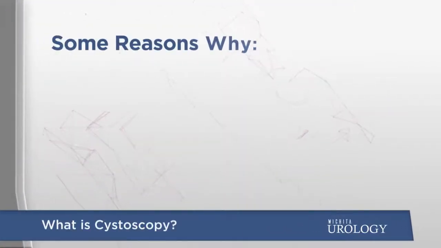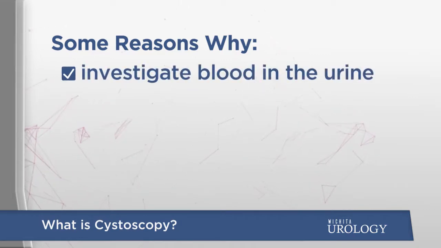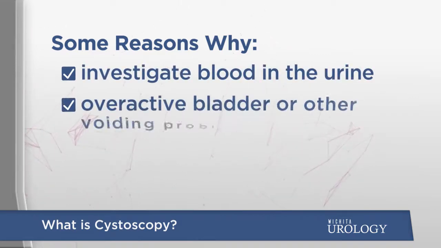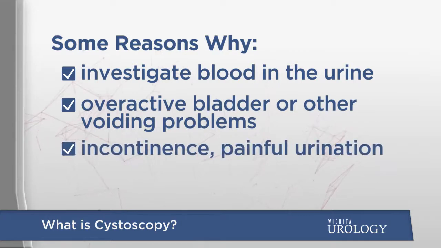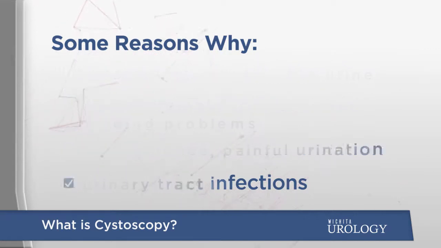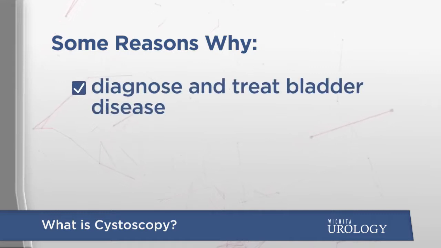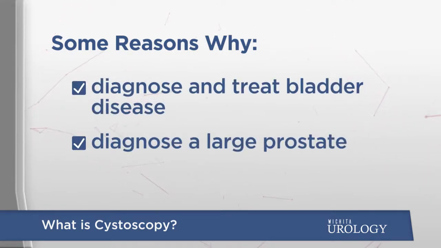There can be many reasons why your physician has recommended a cystoscopy. In some cases, a cystoscopy is done to investigate the causes of blood in the urine, overactive bladder, incontinence, and painful urination. It can also help determine the cause of frequent urinary tract infections. In other situations, the procedure is used to diagnose and treat bladder diseases as well as diagnose an enlarged prostate.